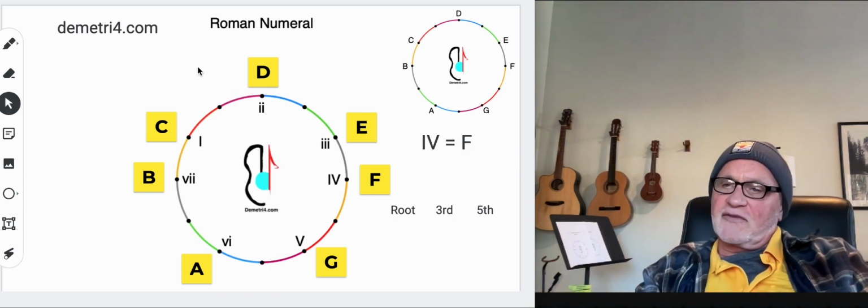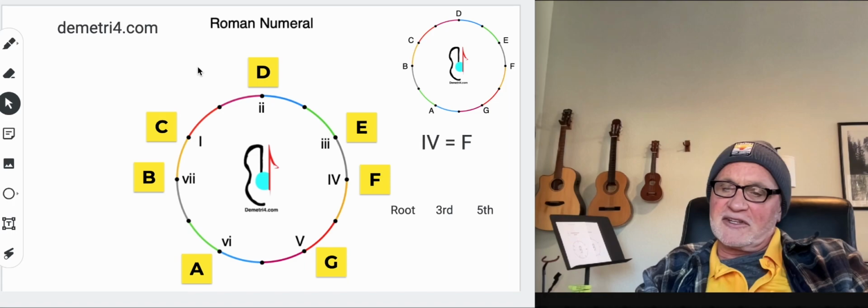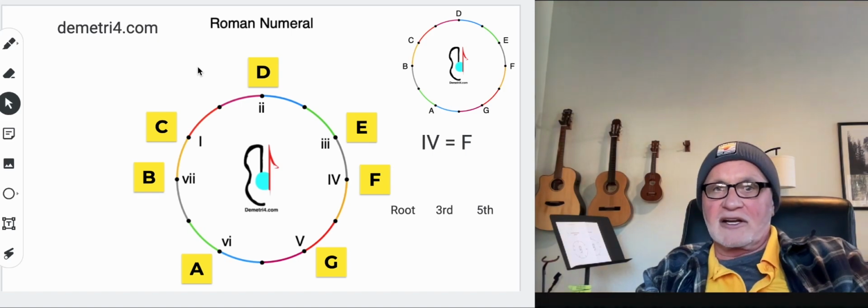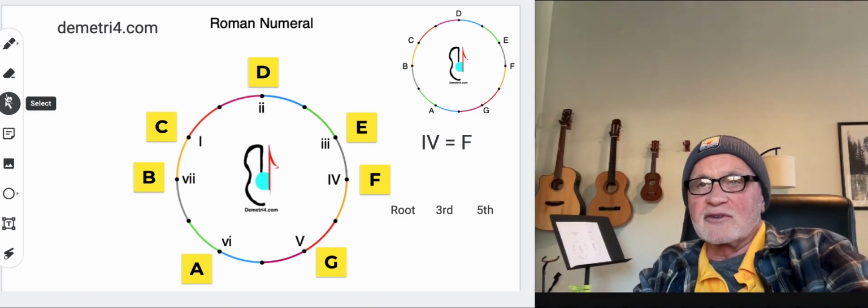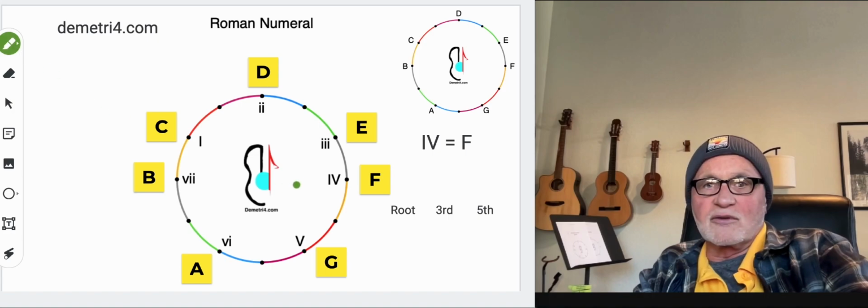Okay, we're going to move on to the 4 chord. The 4 chord in the key of C is F. The root of the 4 chord is the note F at 3 o'clock.